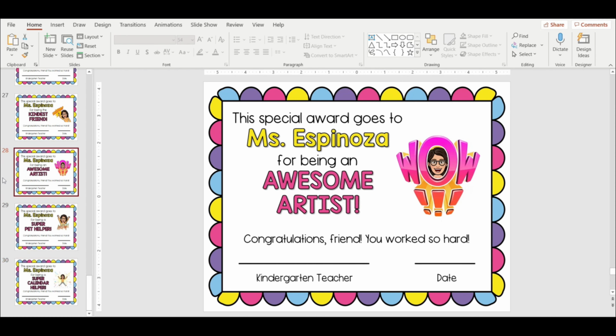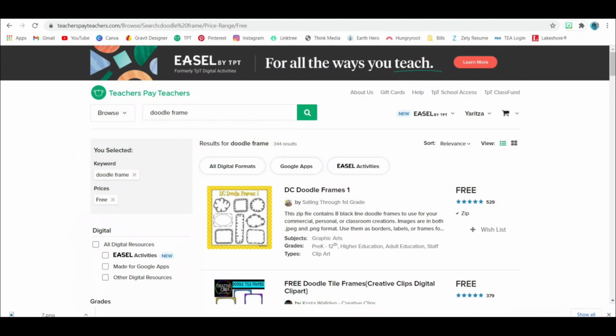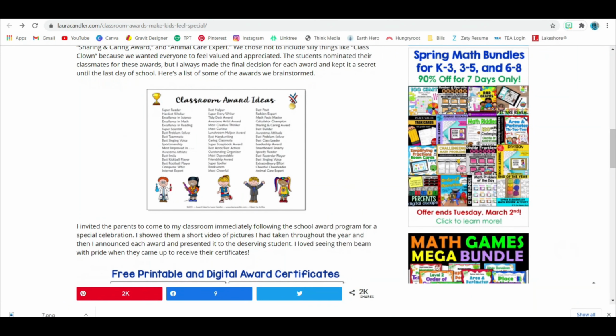So these are just some ideas that I came up with, but not entirely on my own. I went to Pinterest and I literally just searched end of the year certificate award ideas. And one of the posts that came up is from Laura Candler's Teaching Resources, and she has a list here, classroom award ideas. So every year I just look through this list, and sometimes I make them a little bit on my own, but if I need help coming up with ideas, I just look at this list. So a lot of mine came from this list.